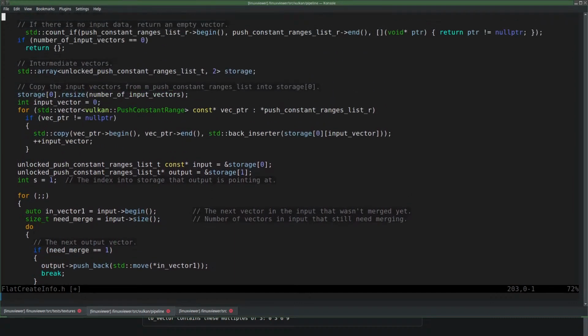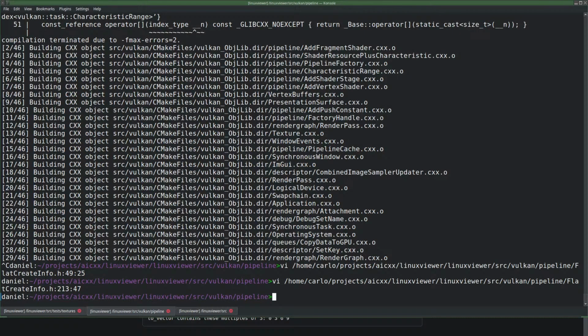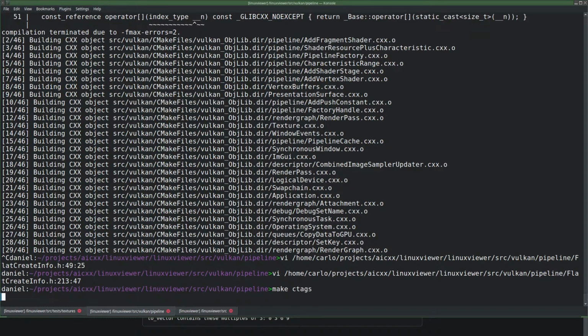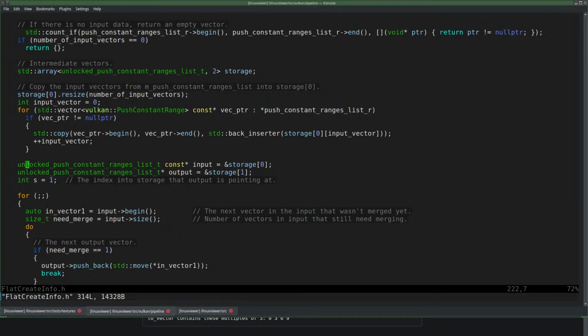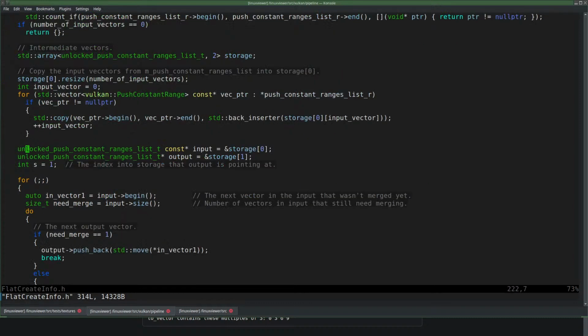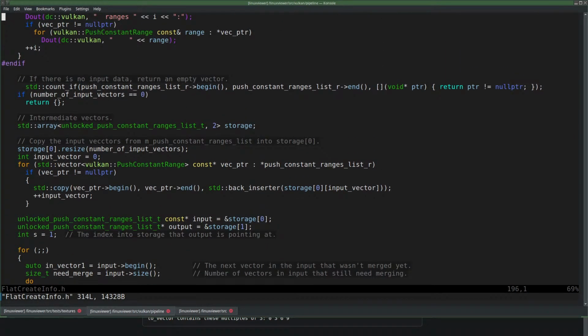You gotta be kidding me, right? That unlocked thing here, is that what I think it is? Yeah, damn it. And there as well.